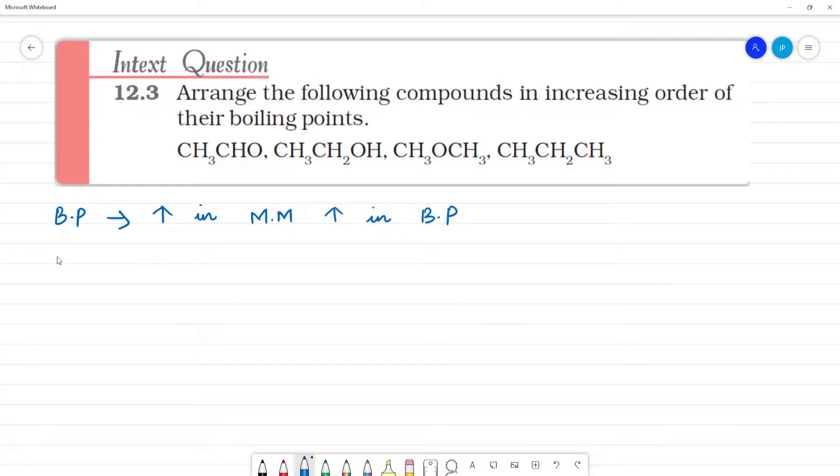Okay, so if you look at all the same molecular mass, why do I look at OH? OH is COOH. OH and COOH have hydrogen bonding. So hydrogen bonding is there. This will be having more boiling point. Due to hydrogen bonding, this will be having more boiling point.